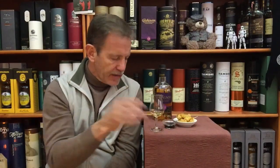This is just so delicious. I don't want to really put water in here, but for the sake of this review, a few drops of water in this 46% alcohol by volume dram. Let's see what happens. Sometimes the water kills the flavors. Sometimes the water releases more flavors. You've got to do a bit of experimentation to get to the bottom of every single dram that you're tasting. Now it's developing into a fruity dessert after a few drops. Fruit dessert with butterscotch sauce.